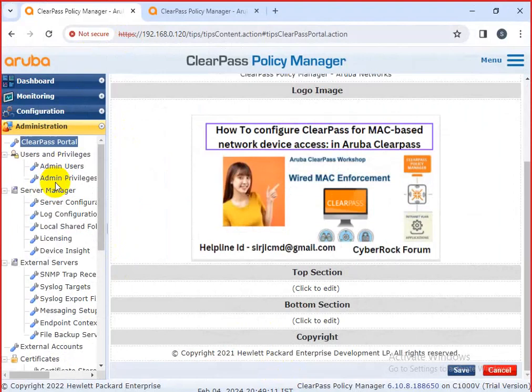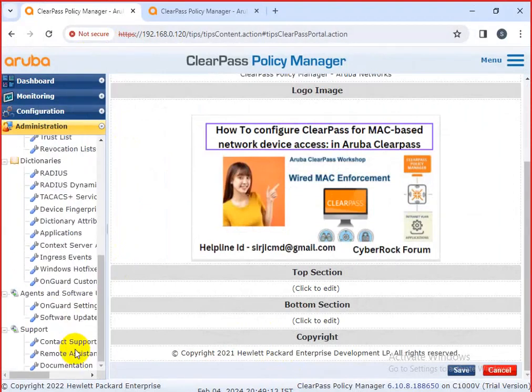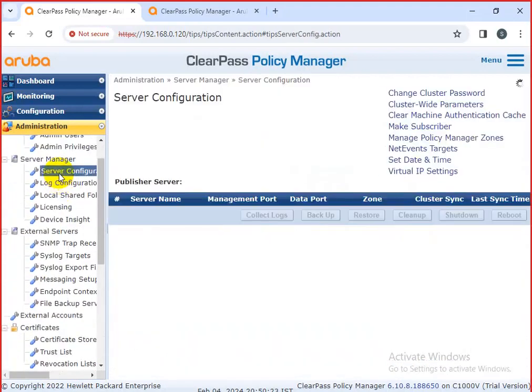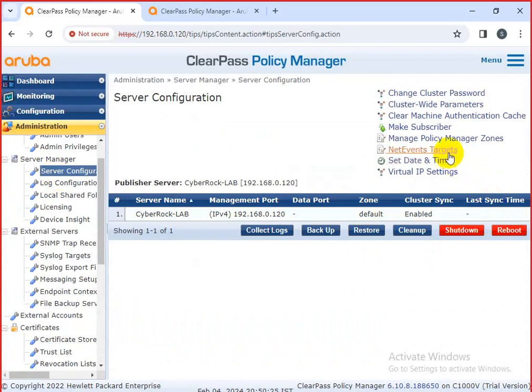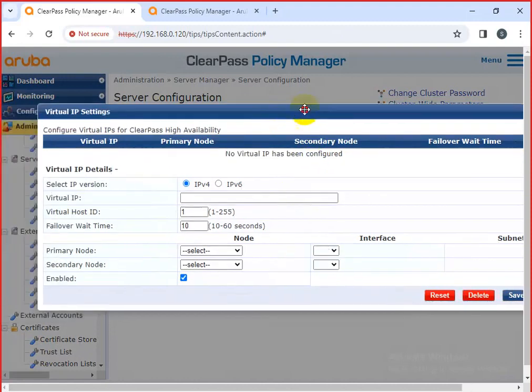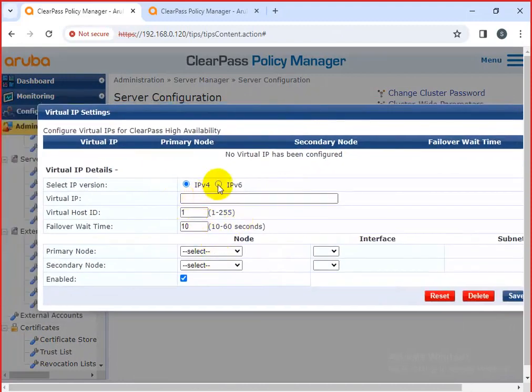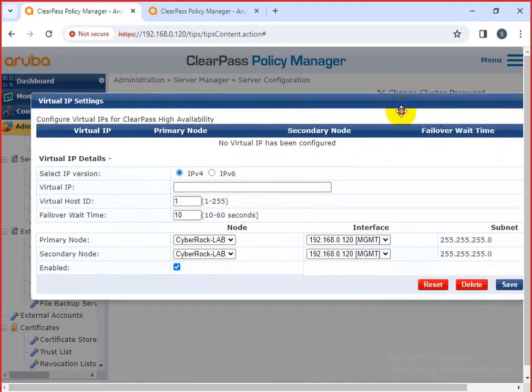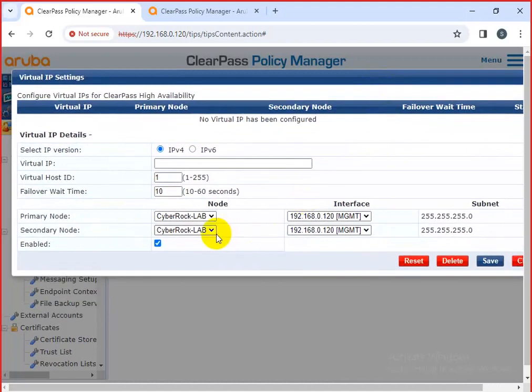Critical VLAN is one option. Another option is to configure the backup server. This is the virtual IP setting. If you configure the virtual IP setting, you should select 1 and select 2. I have only one server, so I have only one subscriber.